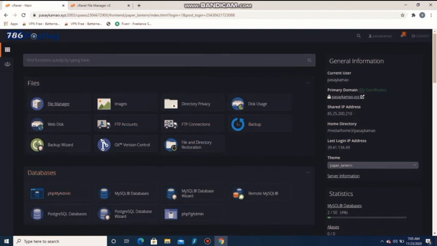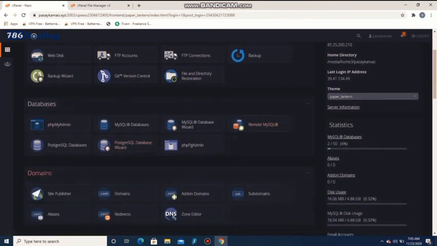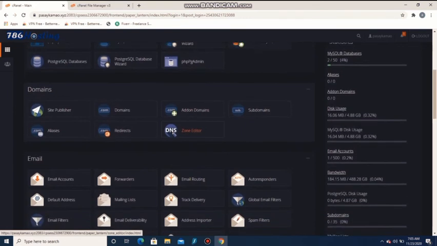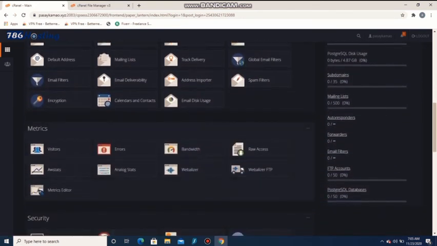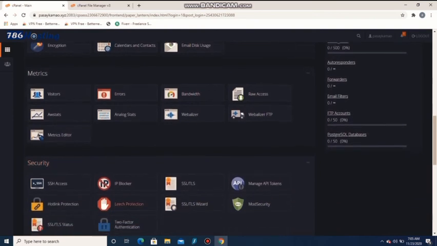Then if you scroll down, you can see the databases. In the databases we don't have anything to do. Then going down, there is the section of domains, and in the domains, subdomains is really important. But we don't have to look into the other things we scrolled past because this is just a programming course. Scrolling down, you will find the email section, and here we can learn how to create a business email profile.